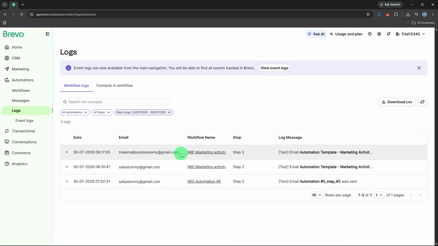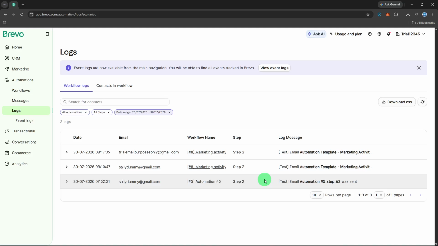Another thing, open the Automation Performance tab if you're on a paid plan. It aggregates open rates and click rates for emails within the workflow, but don't rely solely on that. The raw execution logs are more truthful because they don't hide contacts who never even got the email due to a delivery failure. I cross-reference both. If your automation is transactional and critical, consider setting up email notifications for failed steps. Brevo can send you an alert, but you can also build a separate automation that monitors the logs via the API. More advanced, but worth it for high-stakes flows.